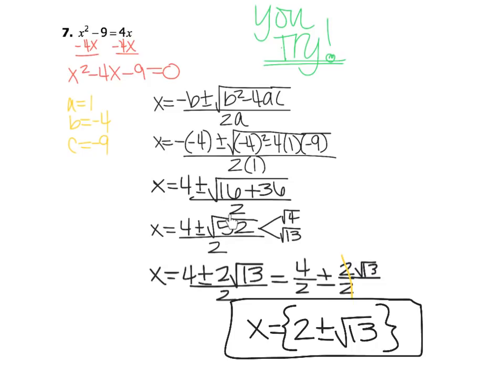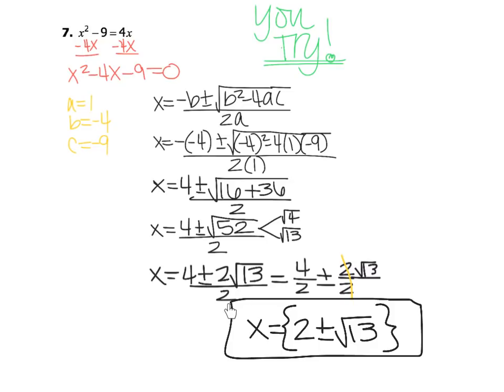Now we want to write this in simplest radical form, so we look for factors of 52 that are perfect squares, and we would get 4 times 13. 4 is a perfect square. So we take the square root of 4 and we put 2 on the outside, and we end up with 2 rad 13. Then we end up with 4 plus or minus 2 rad 13 over 2.